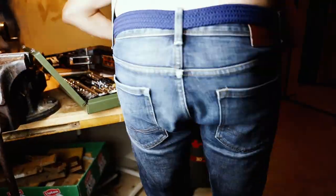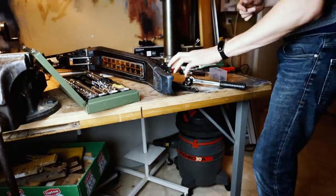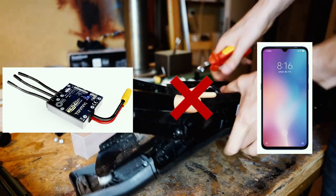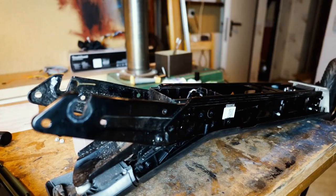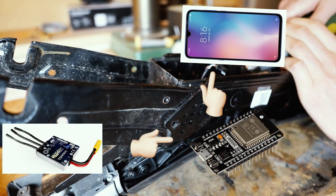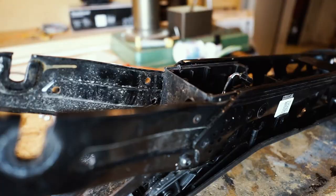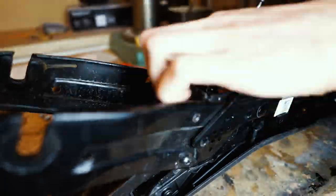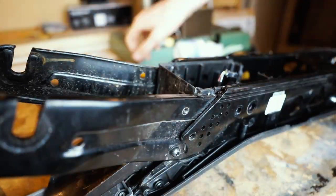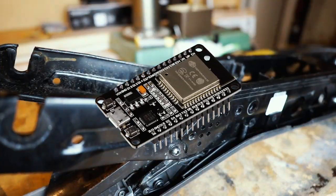Awesome. The next step was to figure out how to communicate from a smartphone to the VESC motor controller. Well, directly is not really possible. My VESC doesn't have Bluetooth or anything like that. But a great way to pull data from the VESC is by using an Arduino. They are super easy to program and really fun. One Arduino that is supported by the Arduino library and has Bluetooth at the same time and is plenty fast to calculate all the data and control the LEDs is the ESP32.